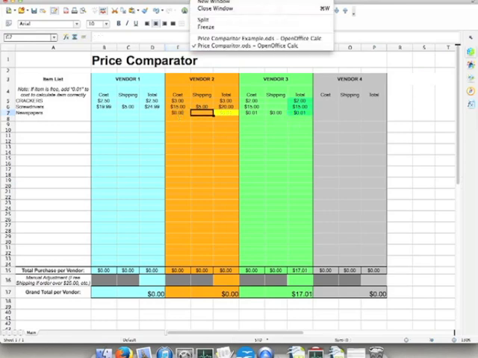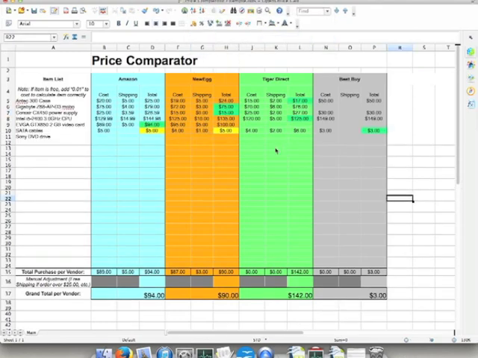Now let's take a look at an existing example, which is a breakdown on components used in my Hackintosh. Here I have the list of components, along with the vendors of Amazon, Newegg, Tiger Direct, and Best Buy. Here I've added various prices for each item, and the lowest prices have already been calculated. With the SATA cables, Amazon and Newegg already have the lowest price, but they're beat out by Best Buy as I can pick them up locally and save on shipping.